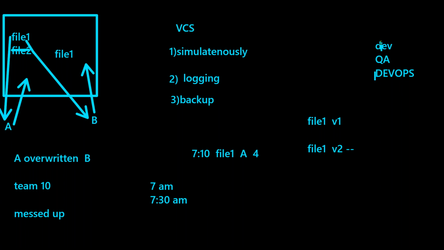If you don't know a version control system, but you have learned Terraform and Kubernetes very well, you have mastered them, and you have created some Terraform config file, how do you store that? How do you maintain the versions of it? You would have to take help from someone else to place your Terraform config files or maintain their versions. So definitely everyone should learn this version control system.